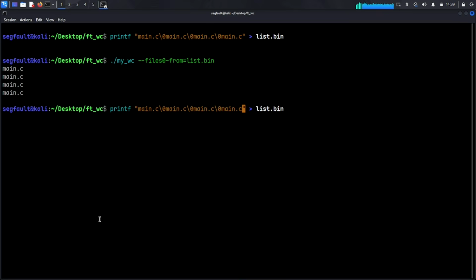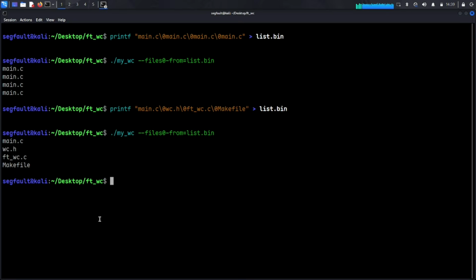Let's say Makefile here, and for example wc.h. Nice, good. But why is it printing an empty one here? Okay, let's copy this.